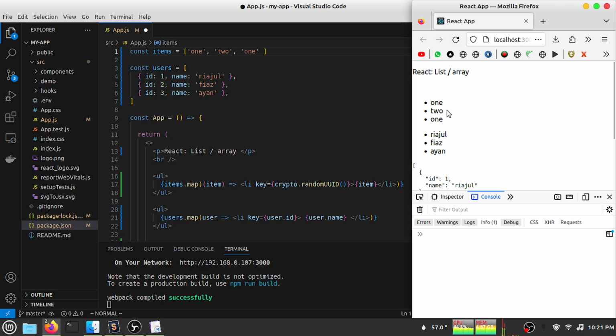So we do not need to render the whole array or the whole list. It is a small list of 3 items. But what happens if we have 1000 items in our list? Then it will re-render the entire list component, and that will consume a lot of processing. So this is for optimization.